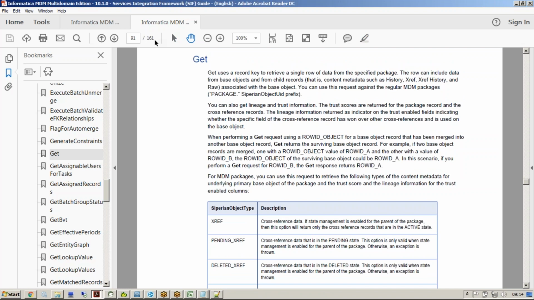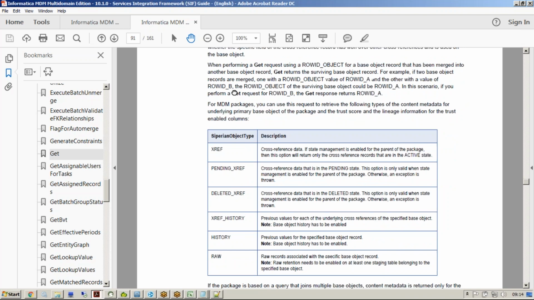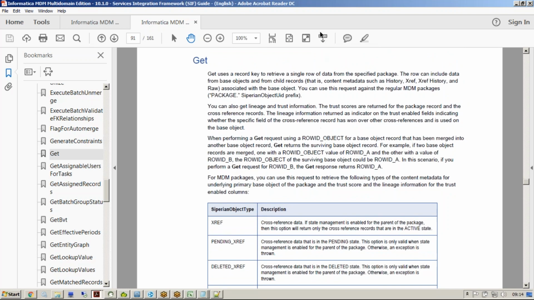Normally a hub developer will not work in SIF. Frankly speaking, you should read all this before doing it, but I have already summarized all these things, so that's okay.